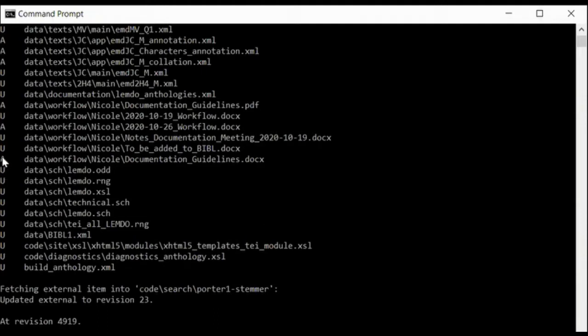We have added a file to your local copy, and we have updated some other files: A for add, U for update. I now have revision 4919 of the LEMDO project checked out to my computer. I'm ready to work in Oxygen now.